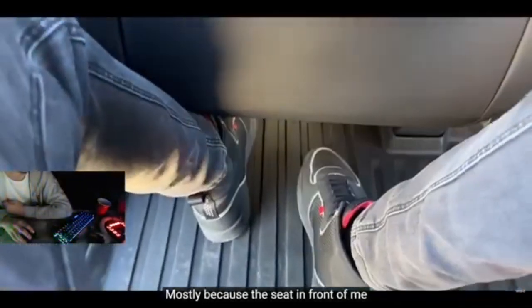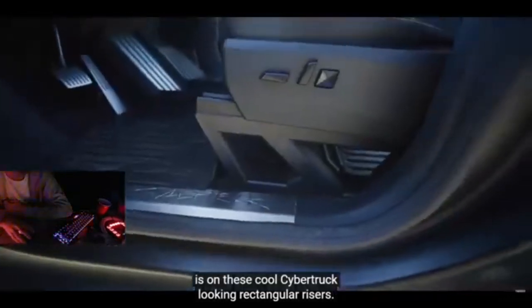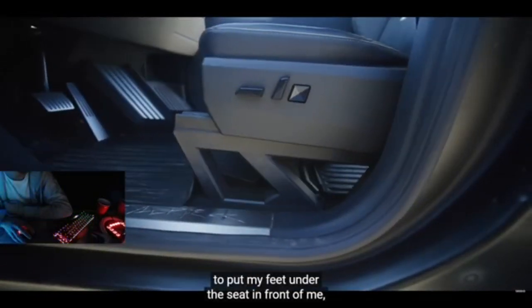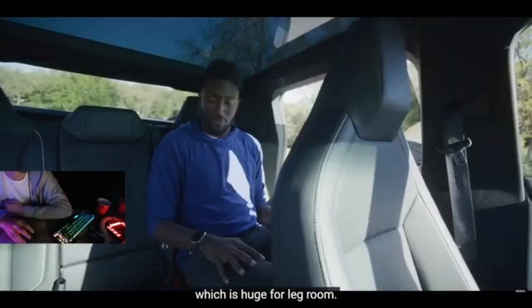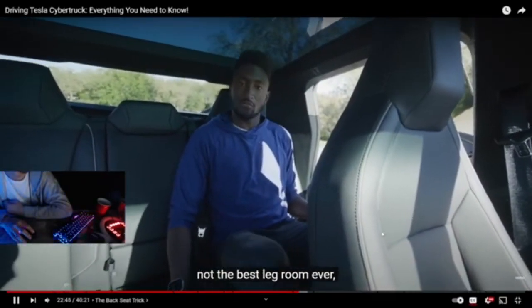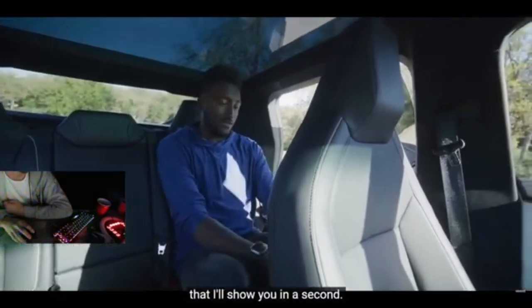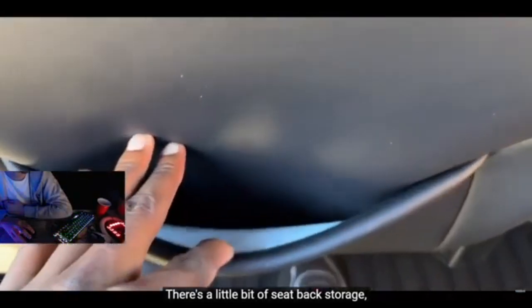Mostly because the seat in front of me is on these cool Cybertruck looking rectangular risers, but that means I have real space to put my feet under the seat in front of me, which is huge for leg room. So either side, totally fine. Middle, not the best leg room ever, but still a totally great back seat. Got another screen back here that I'll show you in a second. There's a little bit of seat back storage, but check this out.